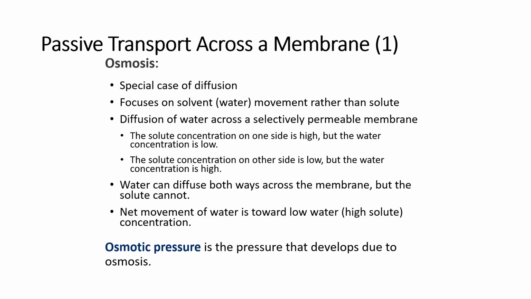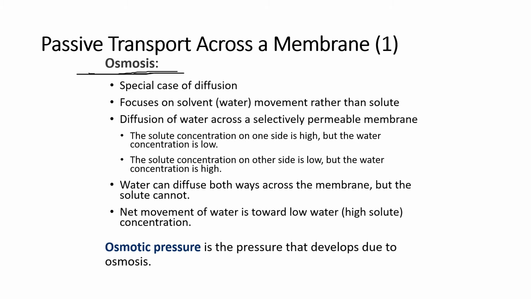So that was facilitated diffusion. It's a lot like simple diffusion, but with simple diffusion, these molecules can cross without a protein. And with facilitated diffusion, it requires a protein. So that's the difference there. But their direction of movement is always going to be from high to low concentration. So it's driven by diffusion and no energy is required. Our last mode of passive transport is osmosis.